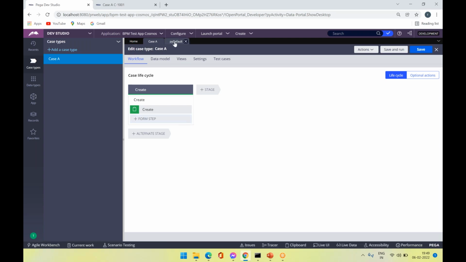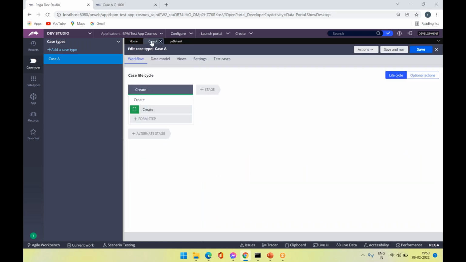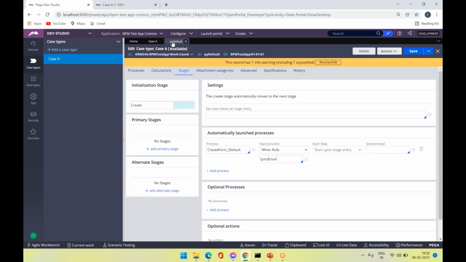Whereas if you go to the primary stages, it comes as a process flow. Initially you can see there is a phase called the initialization stage, which was introduced in 8.5, whereas the primary stages have been available since earlier Pega 7 onwards.